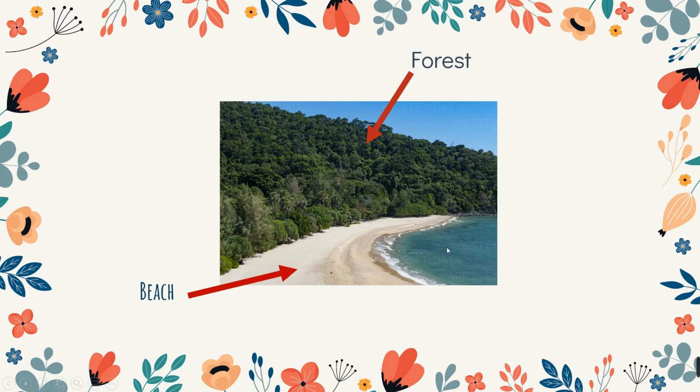Now we have a beach and the forest. Okay, as you can see here we have water, the ocean, and this here is the beach, which is covered in sand. Okay, so this here in which we have many trees is a forest. So the beach is the sandy area before you get into the water, okay? And a forest is full of trees.